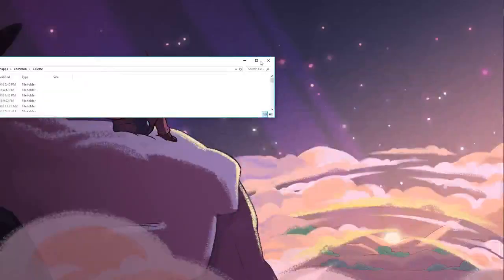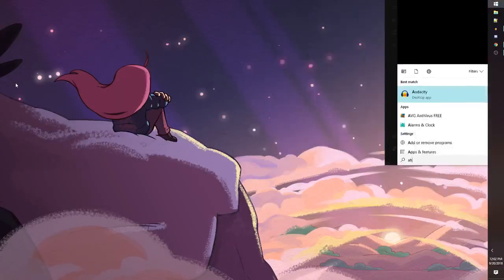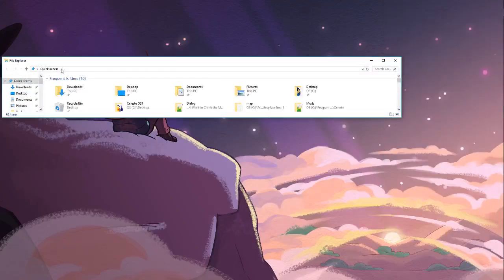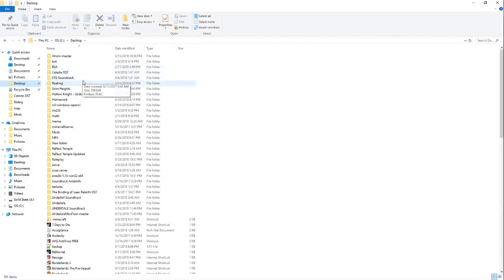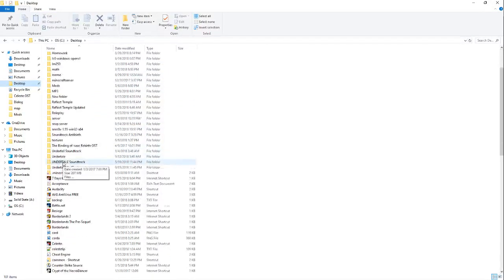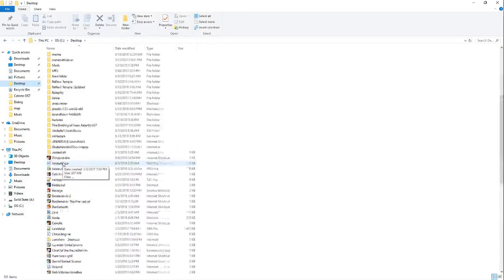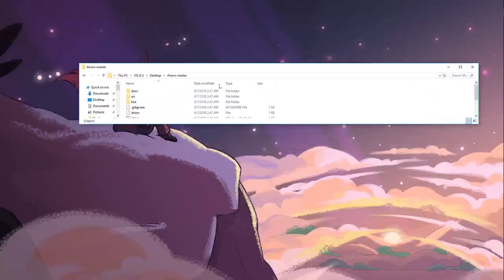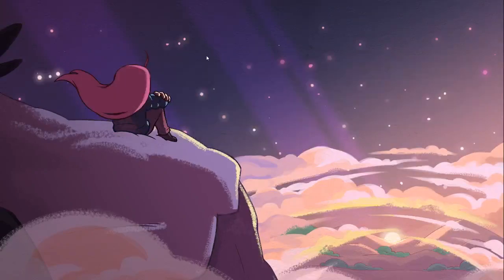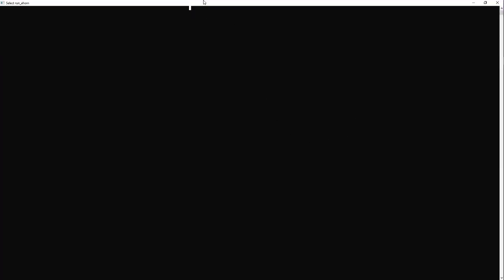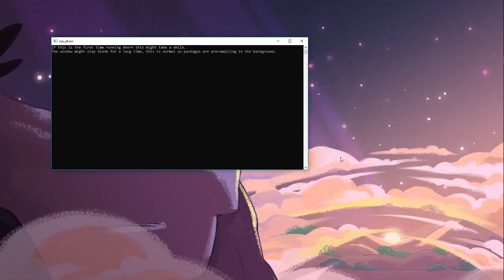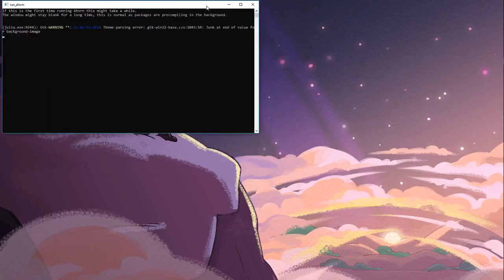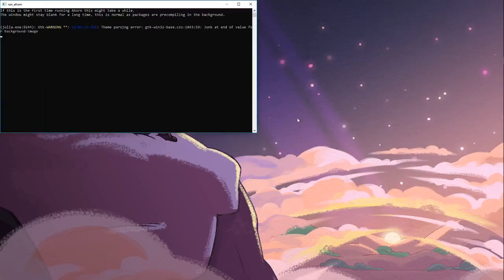So now that we got Ahorn installed, when you first launch Ahorn, it's going to take a while to load because it has to compile everything. Where is Ahorn? Oh, there it is. Okay, so you want to run Ahorn. It's going to take a while and cause a lot of lag because it's still in alpha, so it's kind of laggy. But that's no big deal usually. It's going to be laggy when it's first loading up. After it's done loading, it shouldn't be that bad.